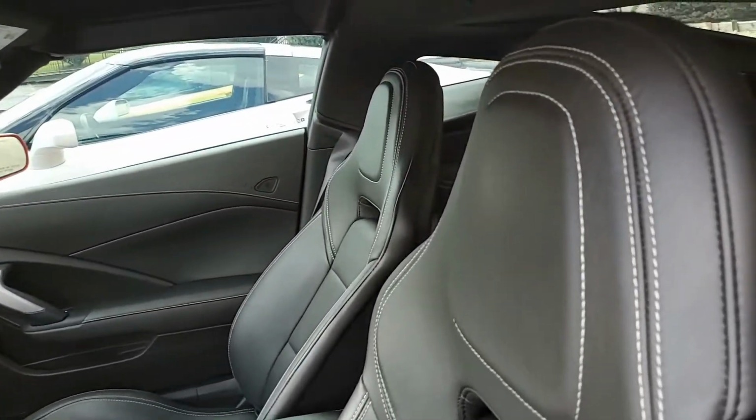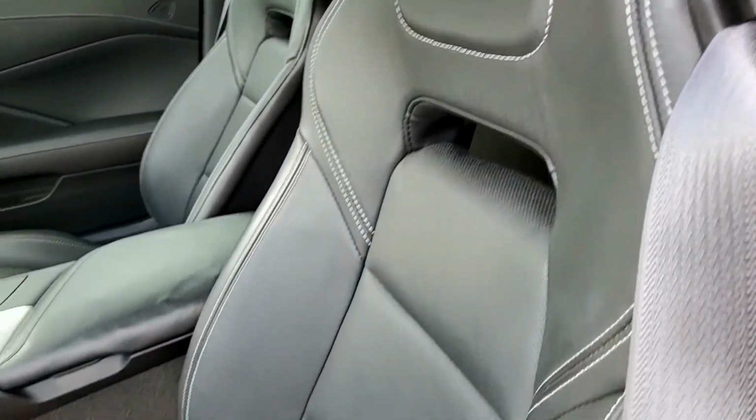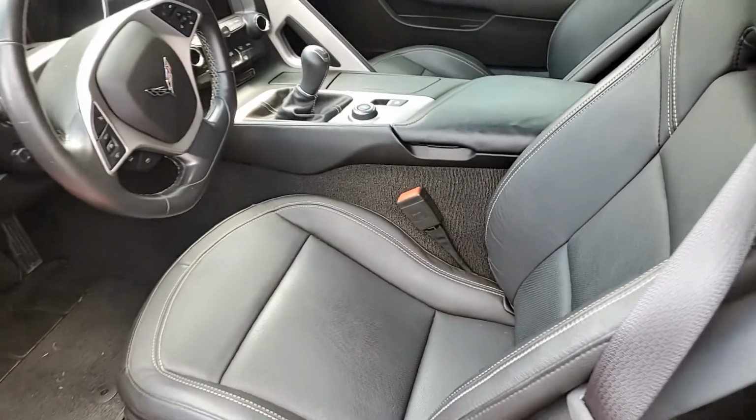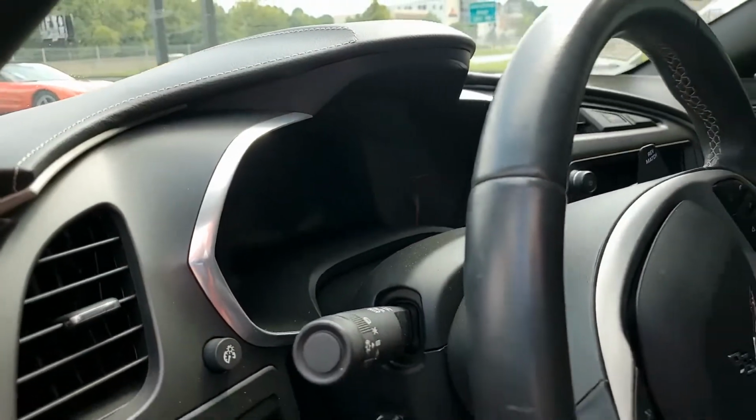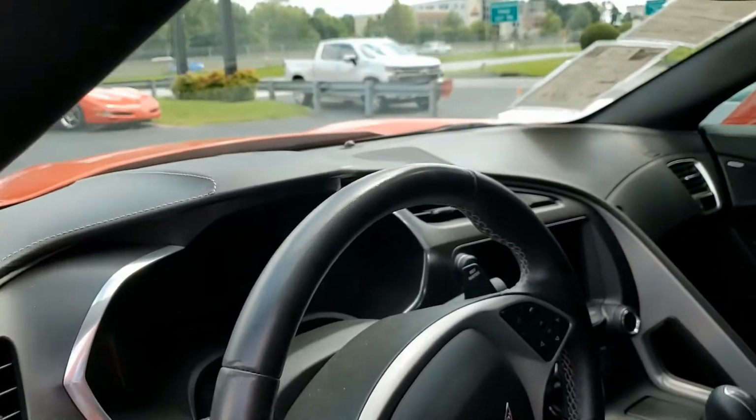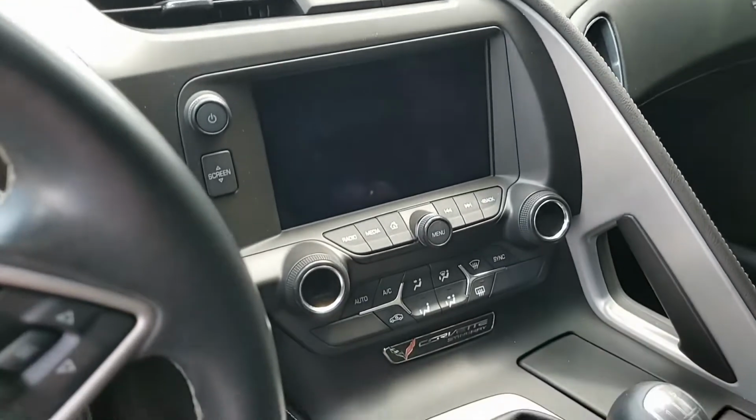And the interior of this car, well, just take a look at it here on our video or on the photos, very detailed photos on our website at buyavette.net. This Stingray shows very good to excellent factory leather seats, very good center console, door panel, steering wheel. And the only addition to this car appears to be window tint.